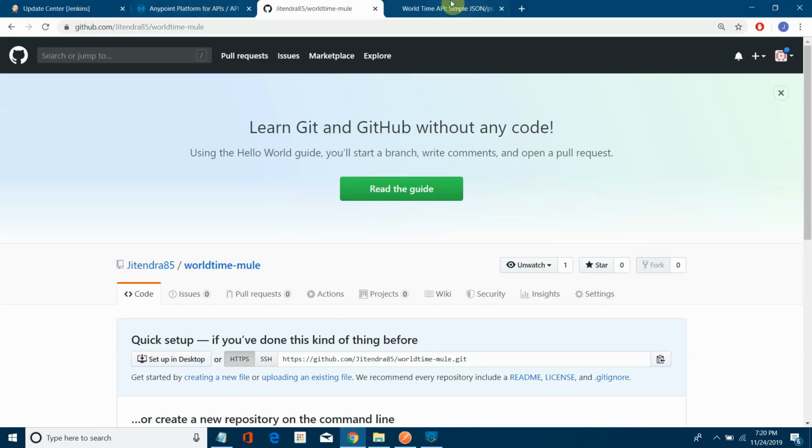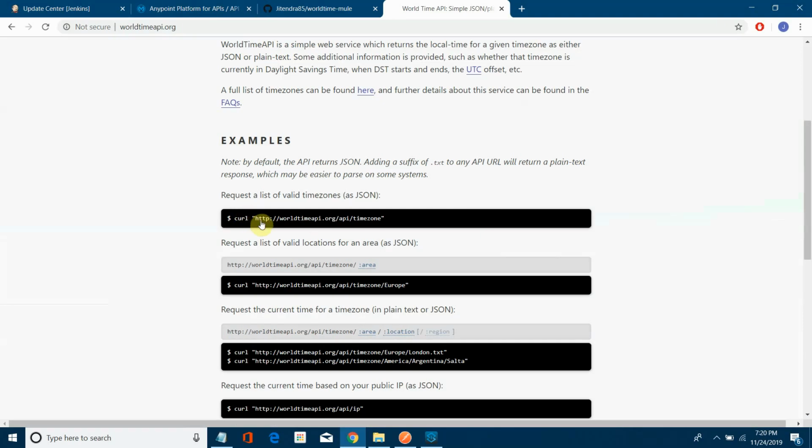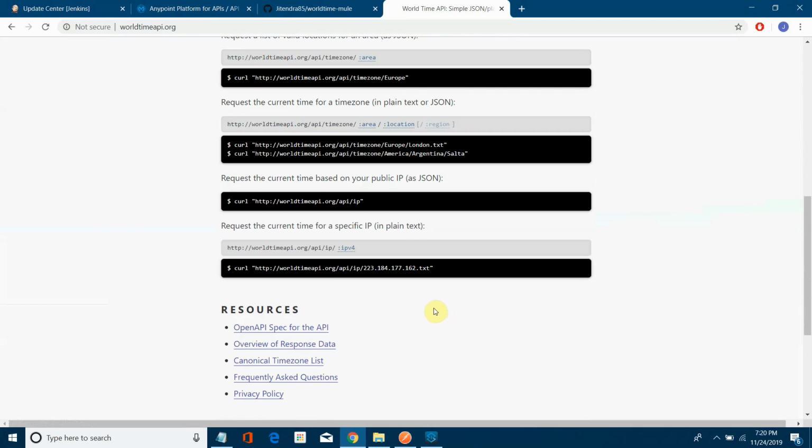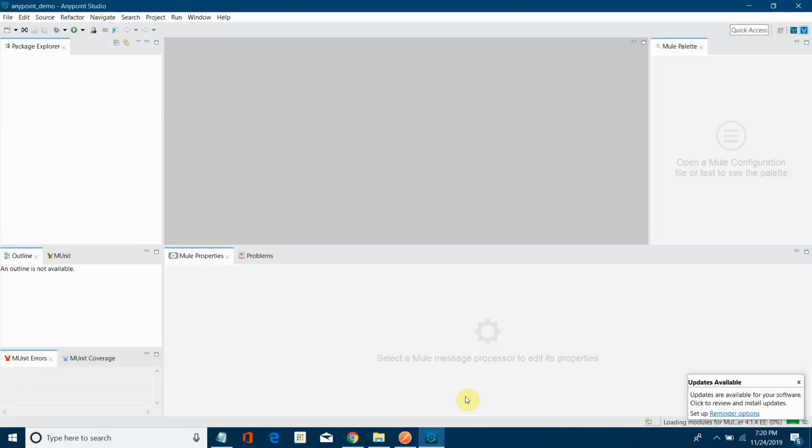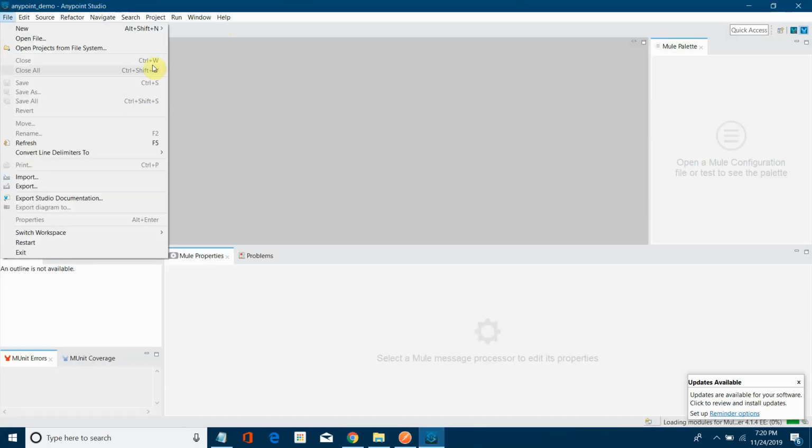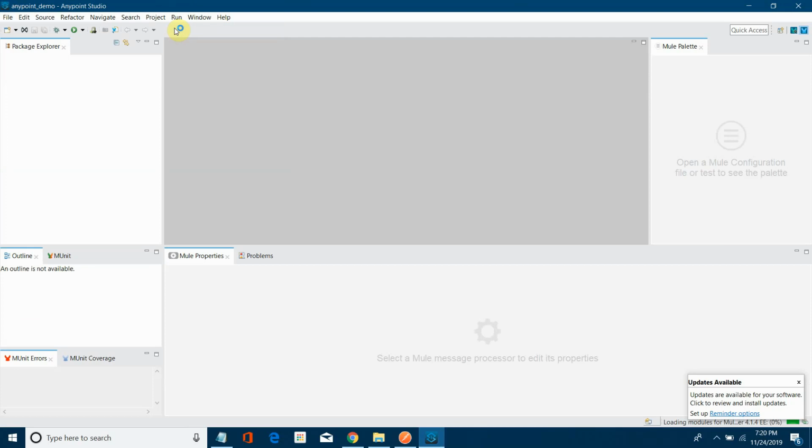We will create one API which will call the world time API to get the time zone on the basis of region and city. You can pass the region and the city, and it will give the time zone for that city. First I will create a new Mule application, a new Mule project.